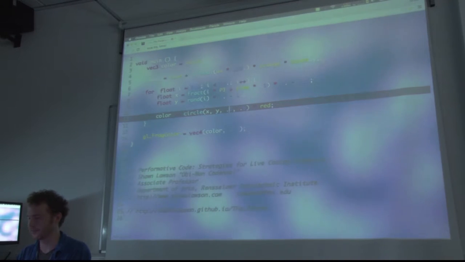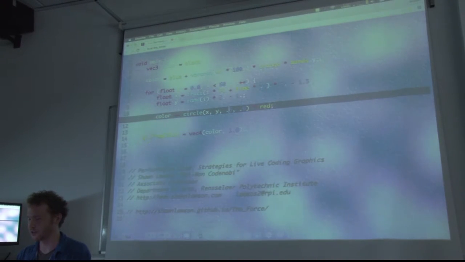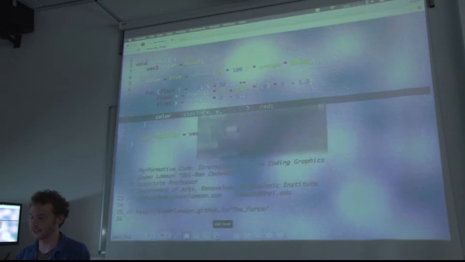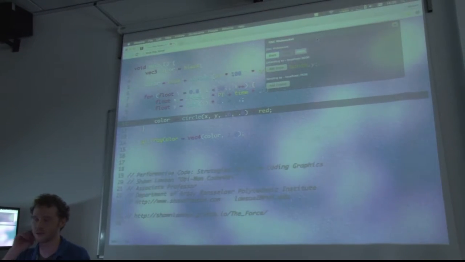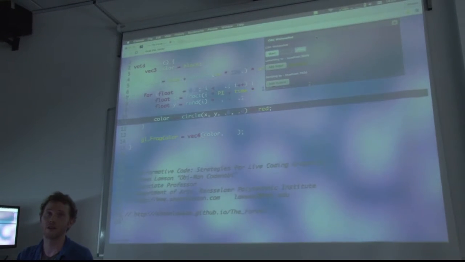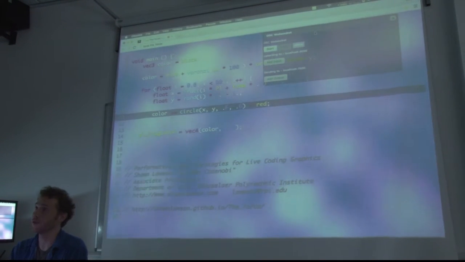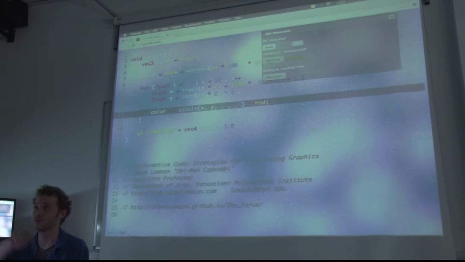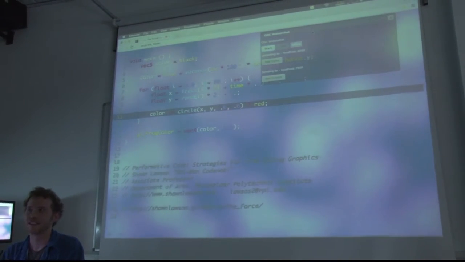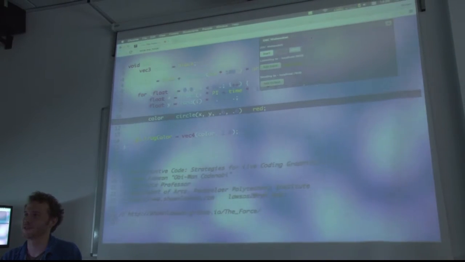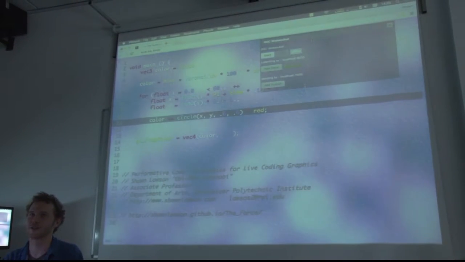Let's put that back. If you wanted to change values more cleanly, this system itself actually has an Open Sound Control WebSocket, so you could send Open Sound Control into it, whatever you'd like, and change values and smooth them across without having to deal with a double decimal issue. I don't know, how are we doing on time? Two more minutes. Oh, I don't know, that's probably good for me.